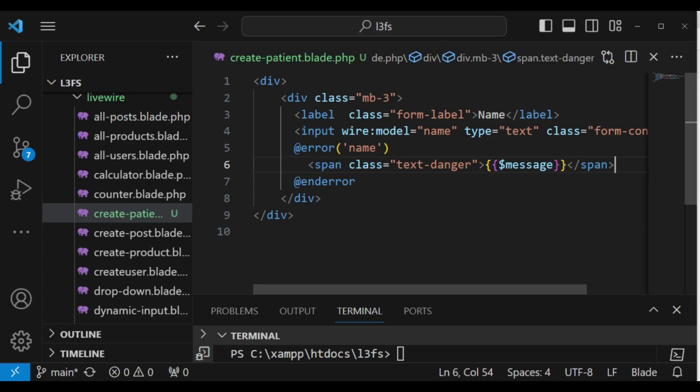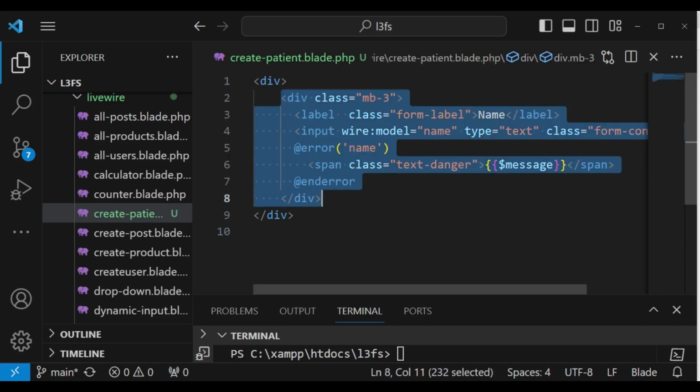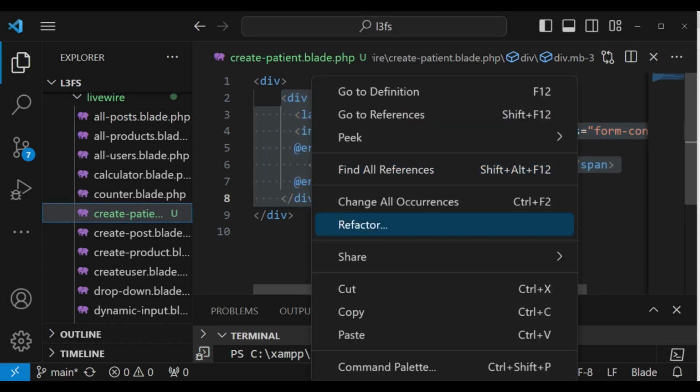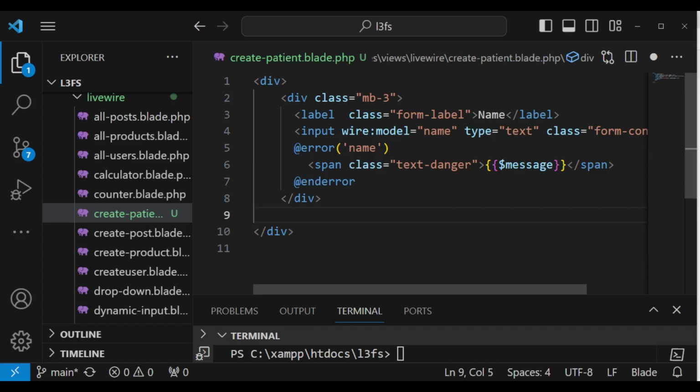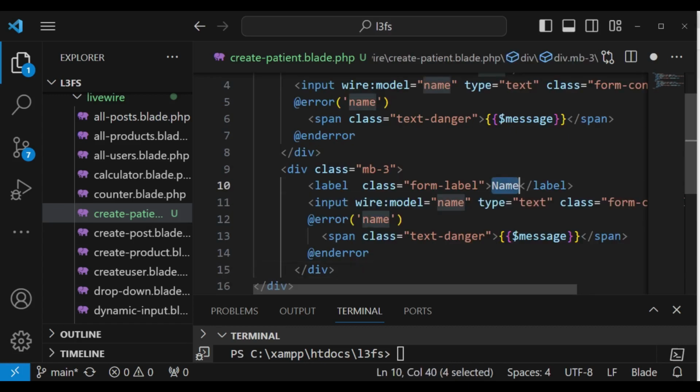Now I can just copy this input several times to have the other inputs. So in this case the next one we are going to have is email, and wire:model email, input type email, and then the error for email, like that.